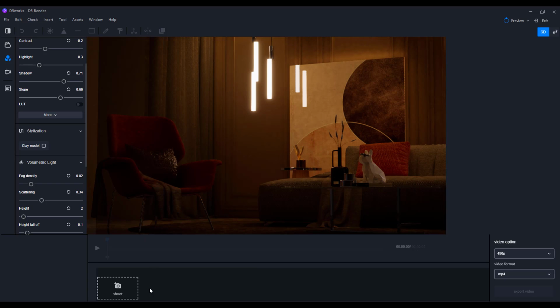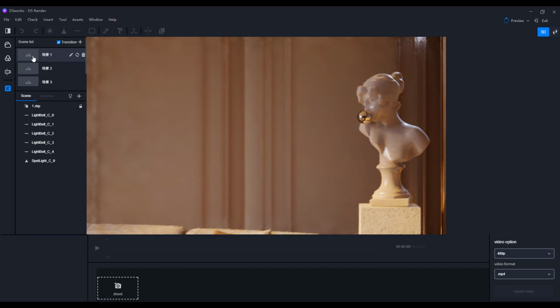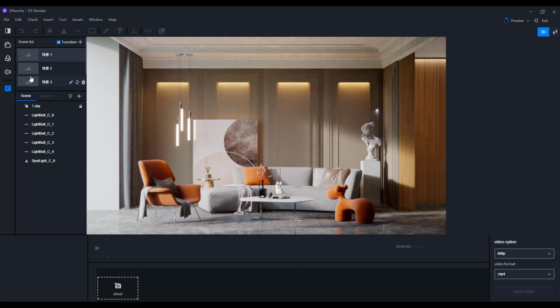So for the very first one, I'm going to set this as it is. This is the shot which we want, and you can still save your shots how you want them to be. If you've not seen how you can make these shots in SketchUp and bring them right here, I'm going to put a link in the description where you can check out the previous video where we talked about this. With that said, you can notice that we have various shots right here. All of these individual shots are things that you can save from SketchUp, and you can bring them over to Dimension 5, and you'll be able to have access to all of them as you simply walk around the scene.